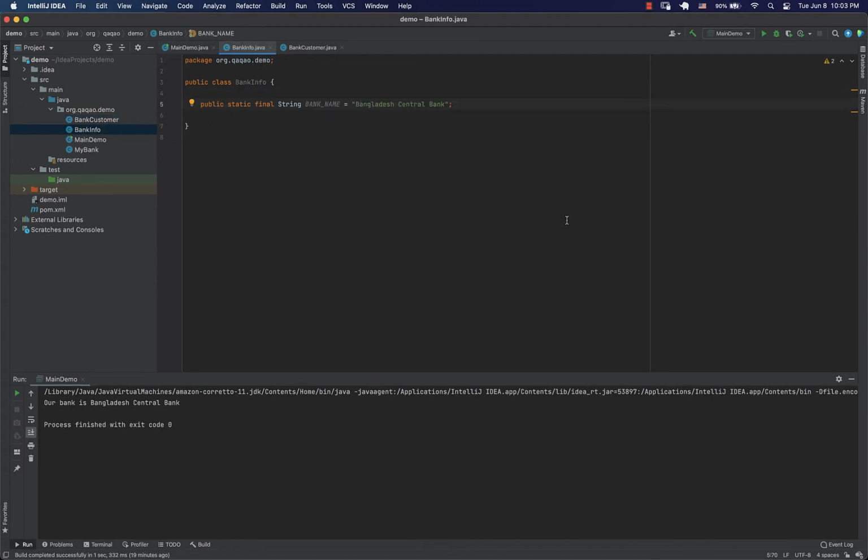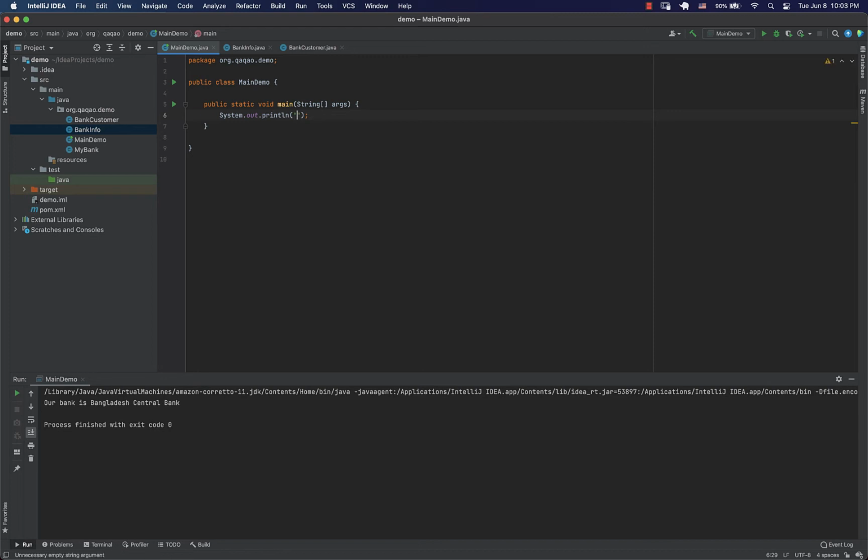Alright guys, let's look at some of the use cases when it comes to constants in Java. So let's say I have a class called BankInfo, and one of the properties of this class would be publicly available information like the bank name, right? So I can go to my main demo class with the main method and output the name of the bank I'm using.